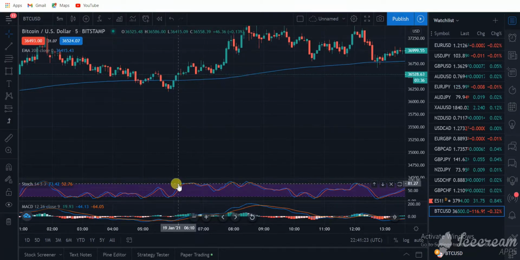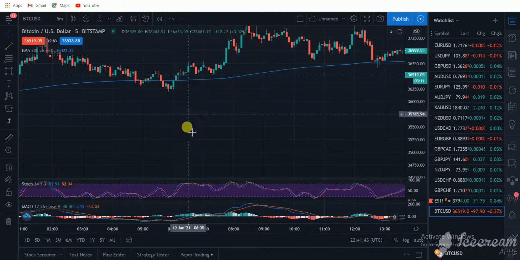I think it's 70 or 80. I think it's 70. So at least it must be touching the upper band, the upper line of this stochastic box, this purple rectangle you're seeing. So it must be touching or above at this point. As you can see, this one is not touching or above, but at this point you can see it's touching and it's above.